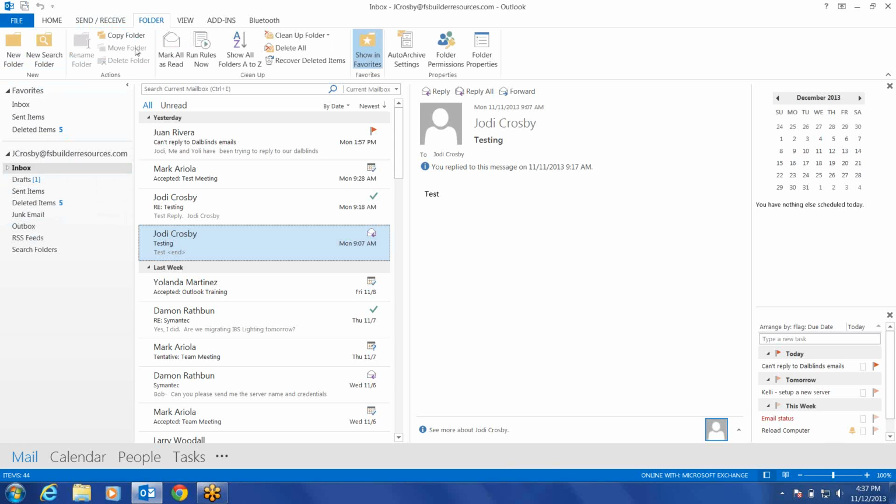From folders, you can create new folders. Now we're recommending that you not create them under this inbox. Once you are live on Outlook and your GroupWise email is brought over from GroupWise, you'll have a couple of other inboxes. There'll be an archive inbox and a GroupWise inbox.